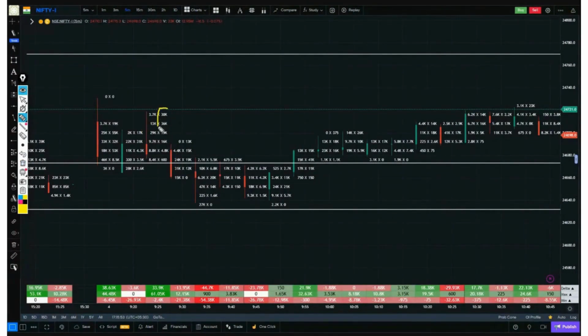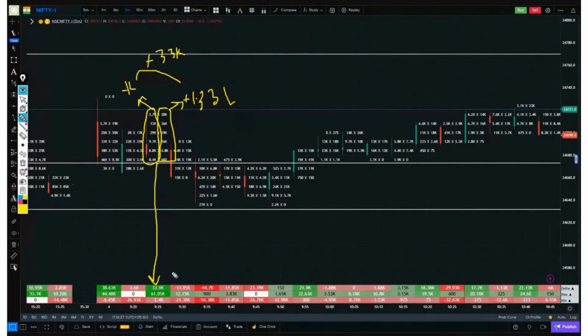If we add up all the buyers on the right side, and let's say the total comes out to be 1,30,000 in positive, and then we add up the sellers, let's assume the total for sellers comes out to be around 1 lakh. So if we subtract these two, what do we get? Plus 33k. That means there are more buyers by how much? 33,000. So, the same delta has shown us this value here.